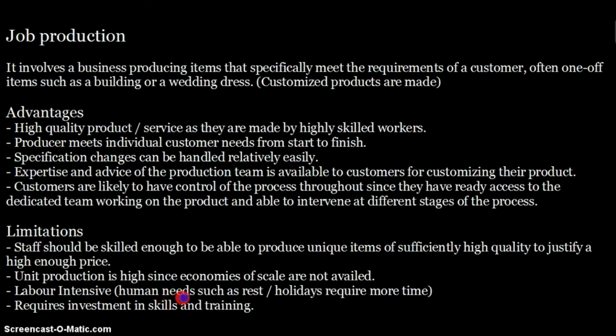Now it is a labor intensive business. That means humans need rest and holidays, which requires more time. Job production is generally labor intensive, not capital intensive. There might be some exceptions, but generally job production is labor intensive. Because of that, it takes time, unlike other production methods like flow production, which might work faster. Since humans have their own limitations, they will require rest and holidays, and hence it will take some time for the product to reach a customer.